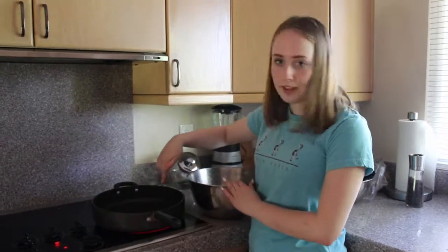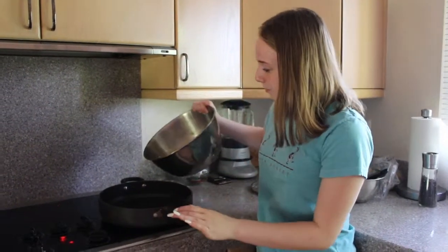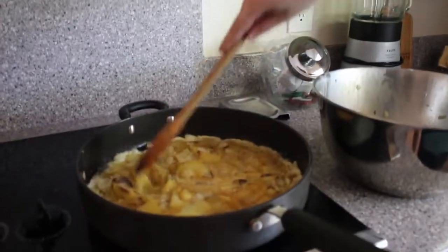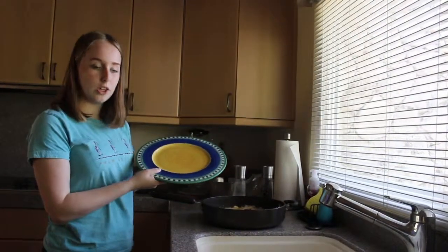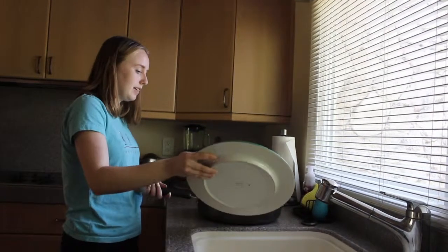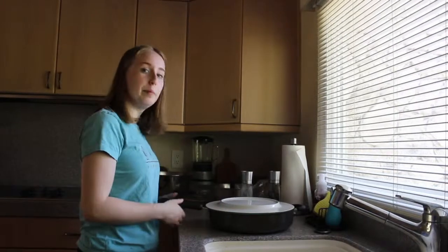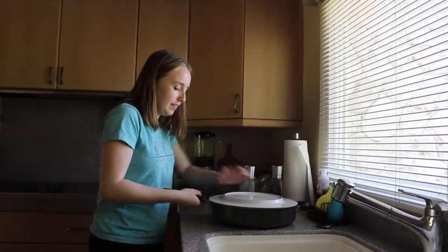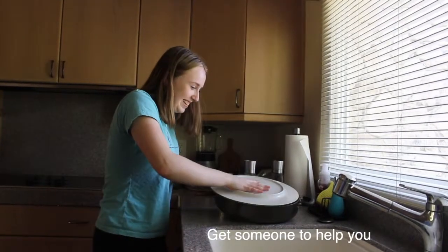So we added 1/4 cup of oil into our skillet, and now we're gonna take this egg mixture and put it in, making sure that all the potatoes are submerged. So now you're gonna take a large dinner plate and place it upside down onto your pan. And then you're gonna put one hand underneath. Someone at home. And you're gonna flip it.